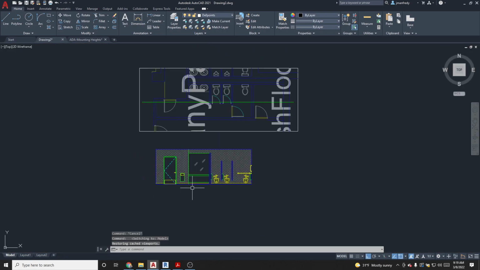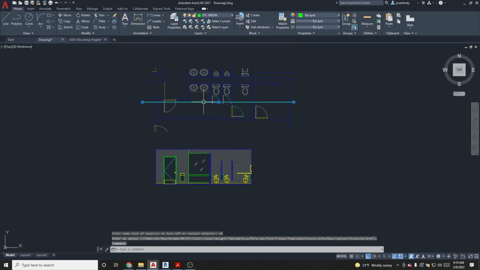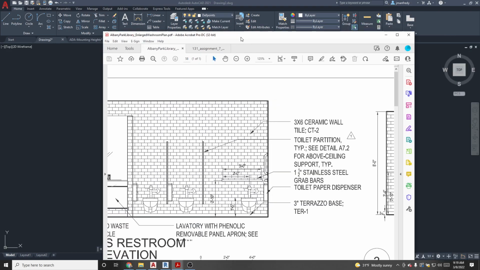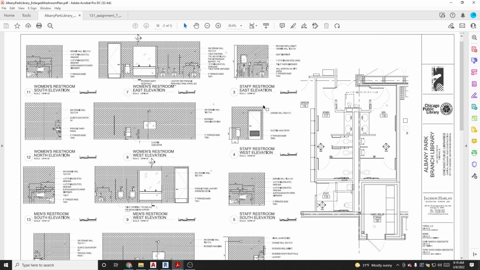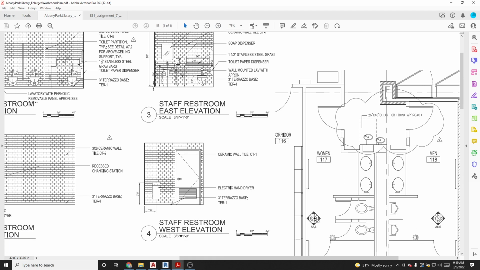So with that being said, you can then draw the rest of the room. I'm going to turn off layer 0 for a second. I don't need that line anymore. I can draw the rest of the elevations in a similar fashion using these drawings as a guide. So you're going to draw the rest of these elevations here using these.